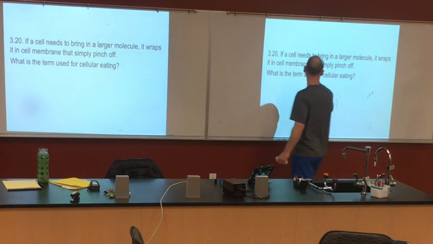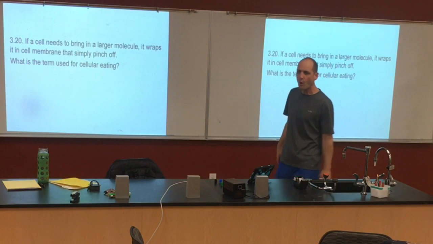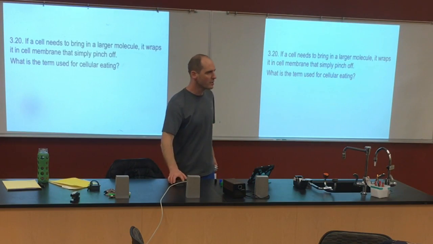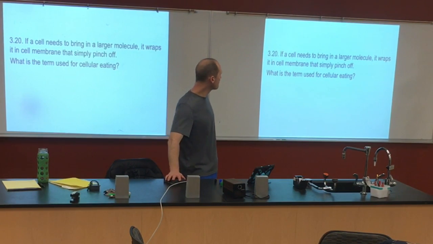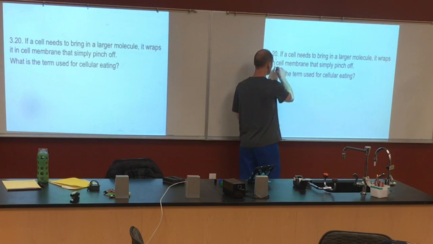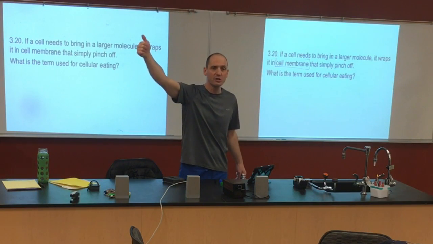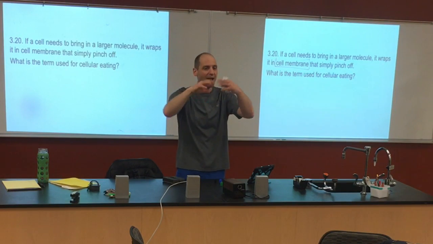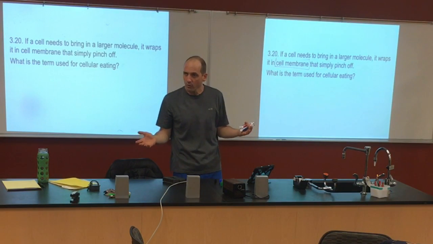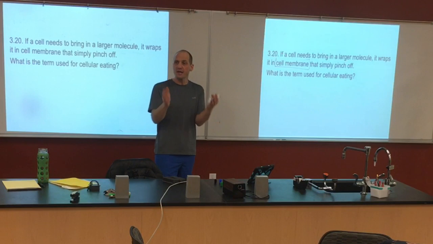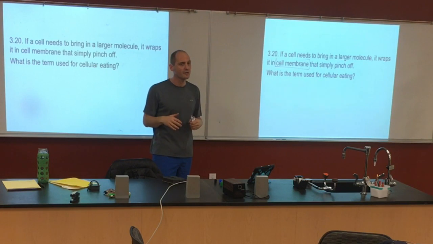And then when you look at larger molecules, you can't just have a glucose channel or a pump or a pore. What are you going to do with viruses and stuff like that? Large stuff, how are you going to bring that in? What we do is have the cell membrane wrap around the stuff. So the cell membrane becomes very important. When the Golgi sends stuff out, the Postal Service, the membrane that holds the stuff we want to export fuses with the cell membrane and lets the material go. When we need to bring things in, it's the same thing. We wrap cell membrane around the substance that needs to come in, and we pinch it off, and then it goes to the inside of the cell.